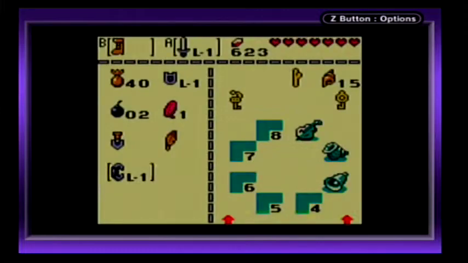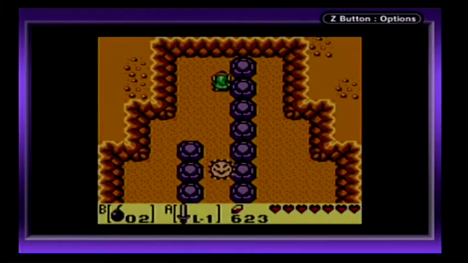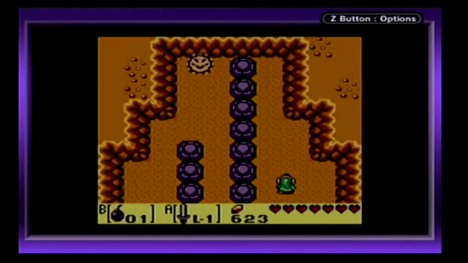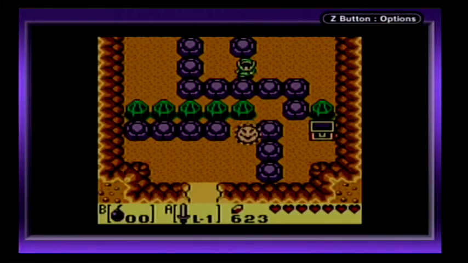Up here, we can bomb this wall. Well, this is awkward. This is incredibly awkward. I'll be right back.